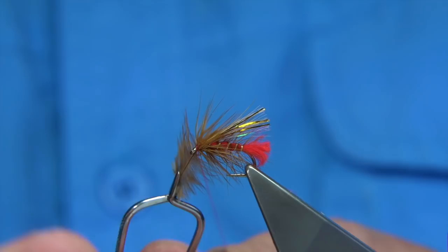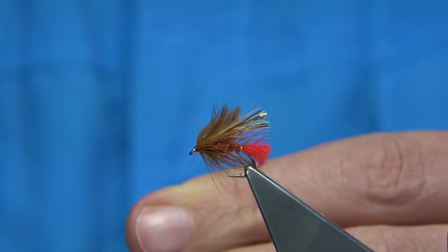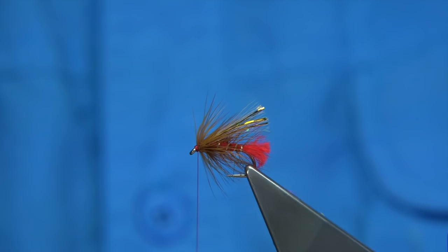I can then tidy the head up. Two or three turns and folding back the hackle. Keep the thread tight, ignore everything at this point. And then we can come in. Quick finish. Keep the thread tight, I can break away the hen hackle. You can trim it away, it's up to yourself.